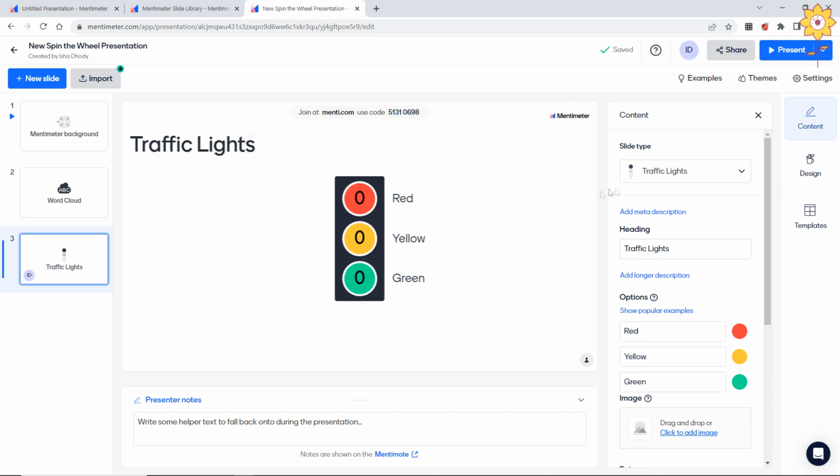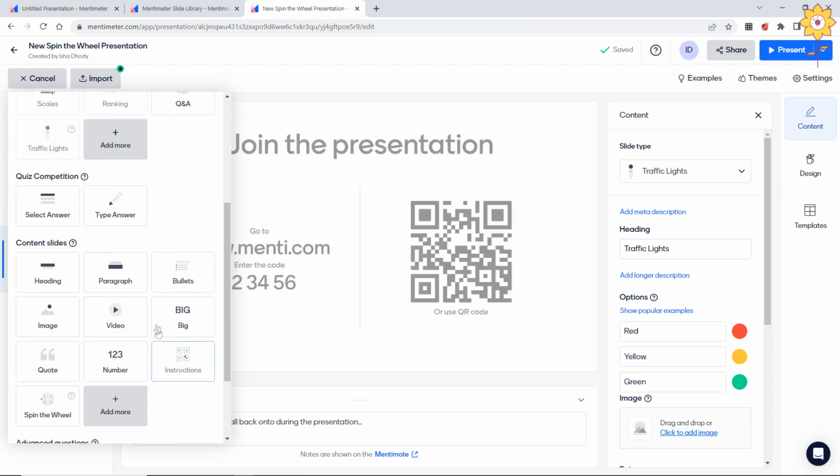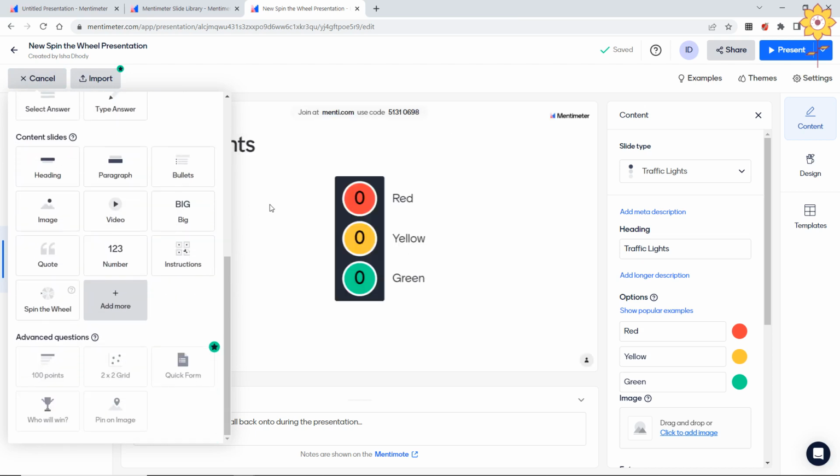So when you share this code with students, those who have gotten the answer which are popped up in green, then the number here like 0, 0, 0, the number will change. If suppose 10 students say green, then 10 number will come here. 3 students say yellow, then 3. From here then they will come to know whose answer was correct and whose was not correct. Then you can also make it as a quiz. Then you have to just go through it, explore it, and you will come to know.